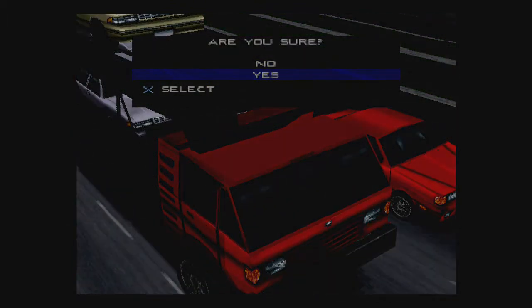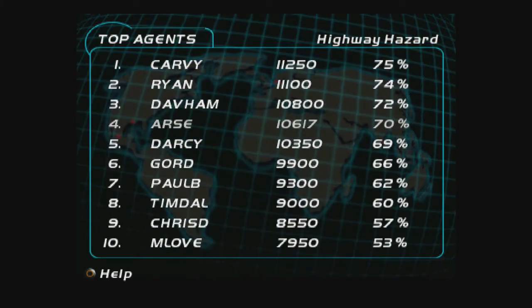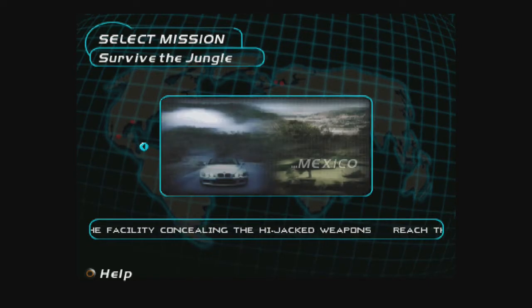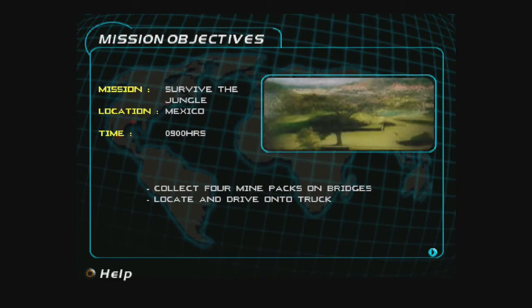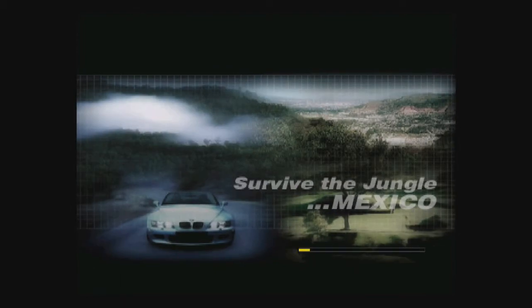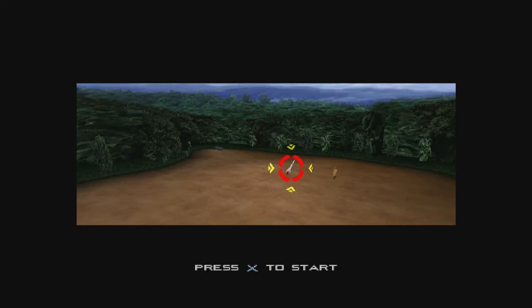What's our next mission? Mexico. Collect 4 mine packs on bridges, locate and drive onto truck. Alright, okay. Seems fair enough. Survive the jungle. Not even go to the jungle, be in the jungle. Survive the... Oh, wow.